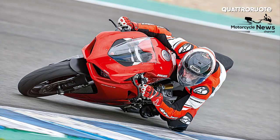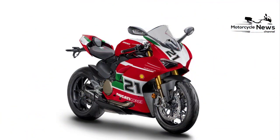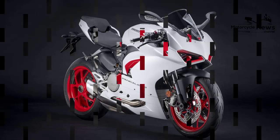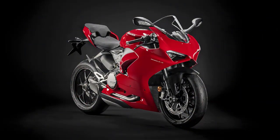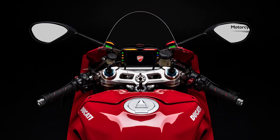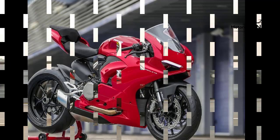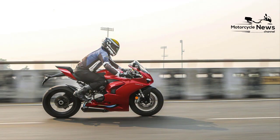Reliability and build quality: fit, finish and paint quality are top-notch and everything you'd expect from a premium-priced sports bike like this. Aside from mirror stocks that are too easy to break, you shouldn't expect any mechanical or electronic problems. Oil servicing is either yearly or every 7,500 miles, whichever comes first, and valve checks are every 15,000 miles. We've got two Ducati Panigale V2 owner reviews on the site, and it's a full 5 stars, with the only negative comment that the sidestand is tough to use with boots on.